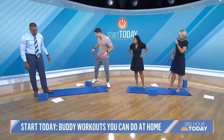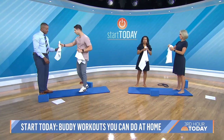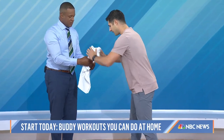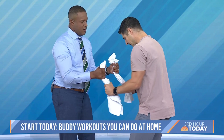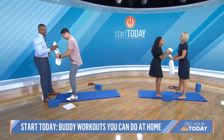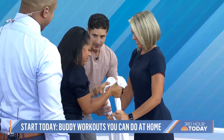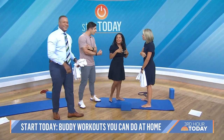And that works the arms. For the last exercise, we're going to grab these two towels and work on toning our arms — a bicep and tricep assisted towel curl. Grab the top of the towel. I'm going to pull down with my arms and you're going to fight me on the way down — but let me win a little bit. So we're both creating tension. Go all the way down — then pull up. One person pulls all the way up, and the other lets them up, then pulls down. You guys are strong — feel that tension.